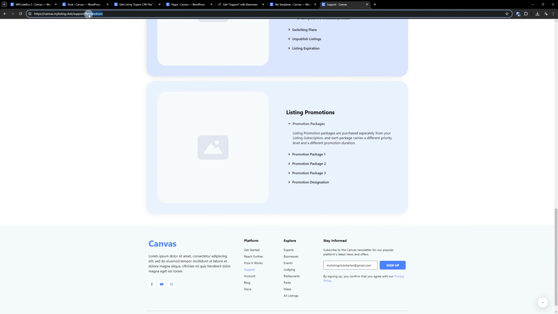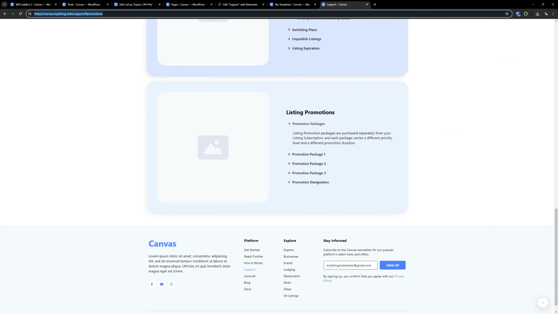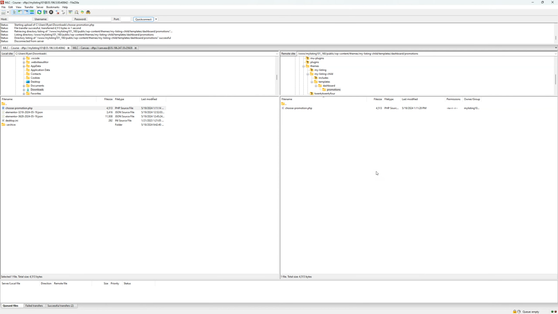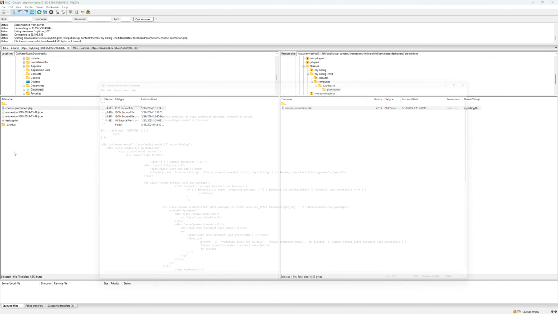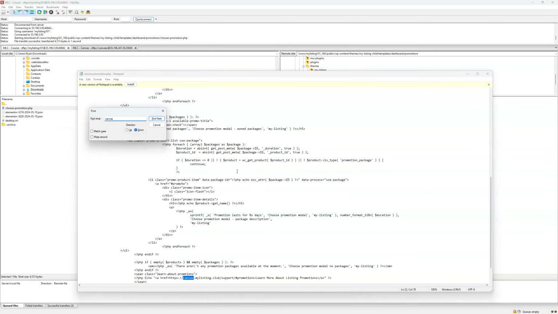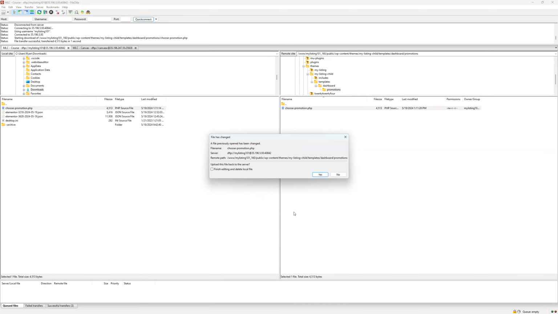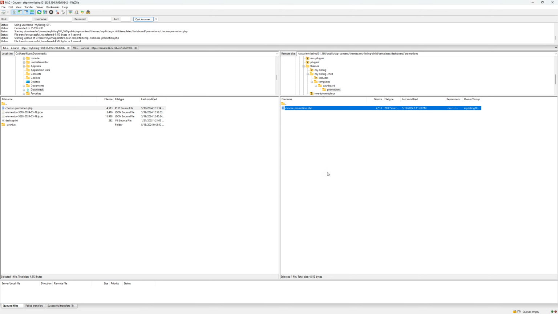And we know this URL right here is wrong. We need to fix that domain, right? Okay, so back in FileZilla, I'm going to edit this promotions file. So right click, edit, and I'm just going to do a search for the word Canvas. There we go. And we know we need to change this to our actual domain. So online directory.club, and then save our changes, close the file, and upload it to our server when it prompts us.